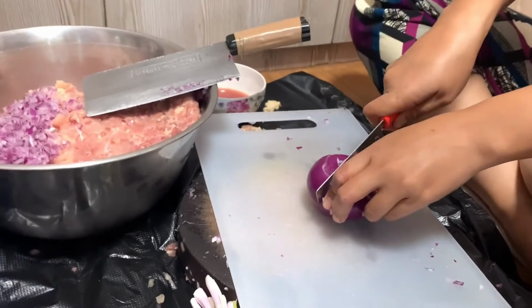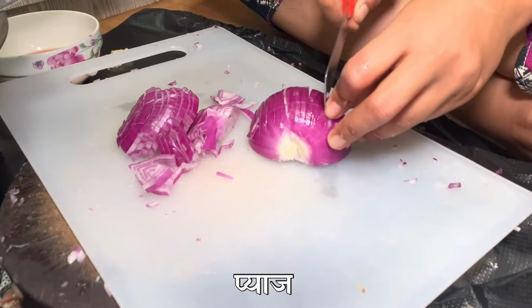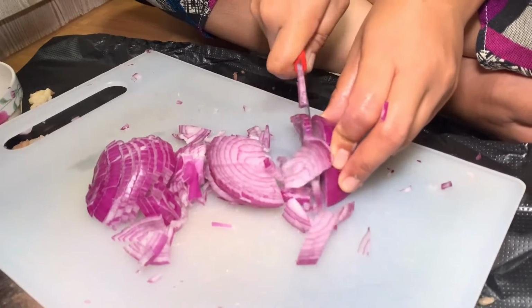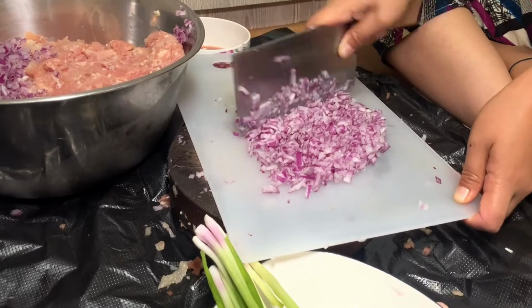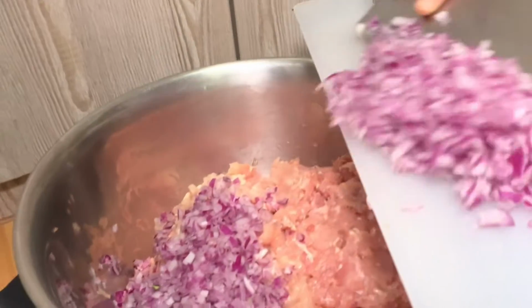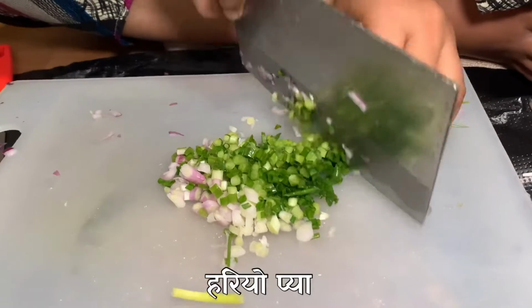Alright. My auntie is now helping cut the onions. As you can see, that's a demonstration of how you can cut it. See, very fast and easy. For some people, cutting onions might be hard. I understand, I know, your eyes will get watery. It might burn. So, okay. After you cut the onions, put them in a bowl.